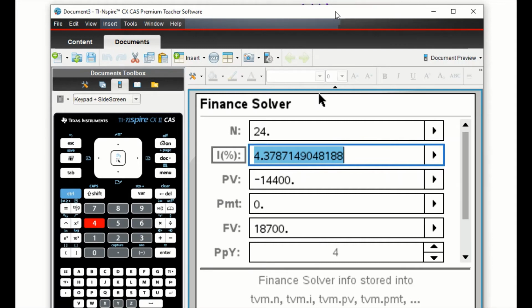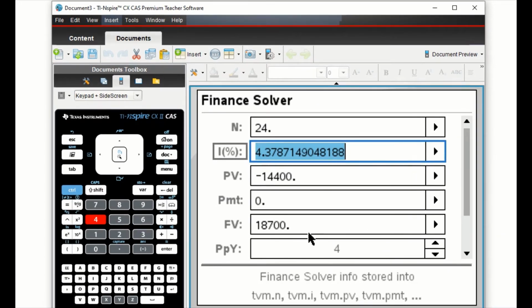So in that case, you will need to use a calculator and do manual solving. But then, remember how to use this finance solver, and we'll use it much more frequently when we move on to a harder approach in future.